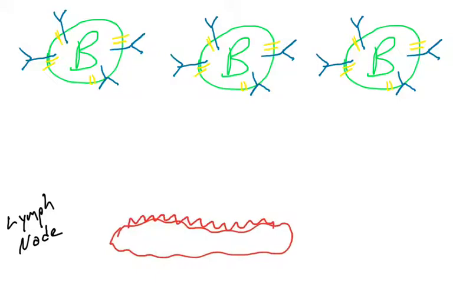Here we're going to have B cells circulating through the lymph nodes looking for a match to their antigen binding sites. In this situation here, we've got three different B cells. They might look the same, but they are different because they've chosen different VDJs. They have different junctional diversity, combination of light and heavy chain. So each of these B cells has a different antigen binding site based on somatic recombination and junctional diversity.